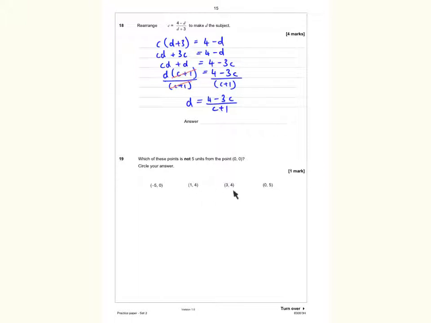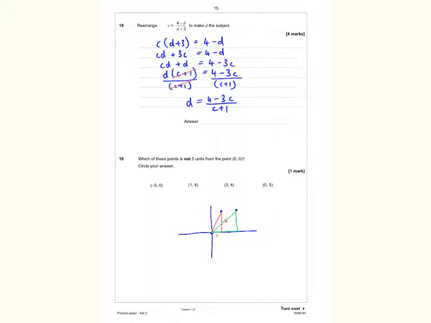Now these ones, if I was to draw a sketch, now the point 0, 0 is here. If I go 1 and 4, so maybe around there. Now you can think of this like a right angle triangle we've done. So we've got 1 and 4 there. And also if we were to say 3 and 4, which is about there, let's say, and we have a right angle triangle like this.